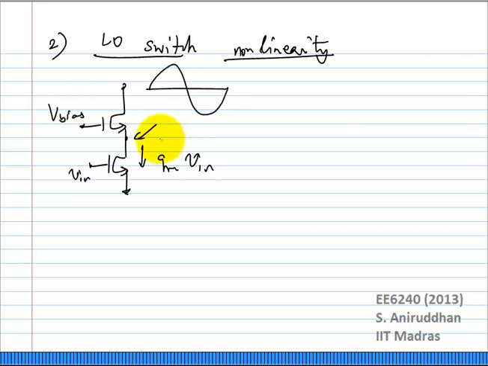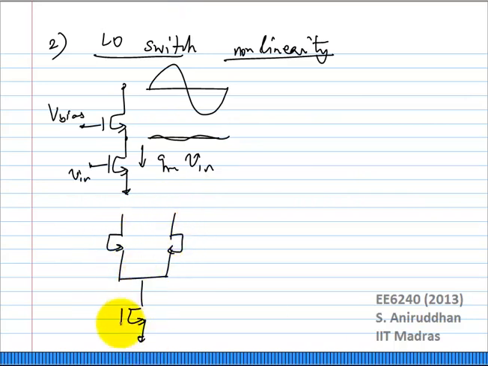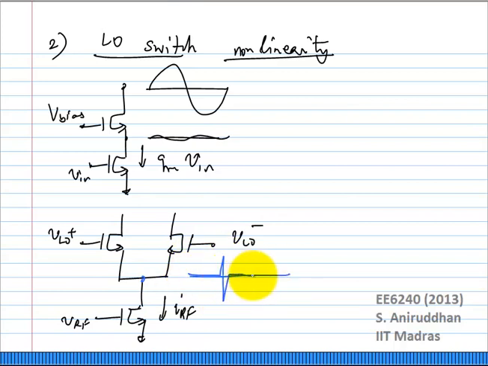Remember that if you take a single balanced mixer as an example, if you look at this node, you have the second harmonic signal coming here. You need to make sure that component is small enough such that it doesn't disturb the operating point of the transconductance. So that is one point.